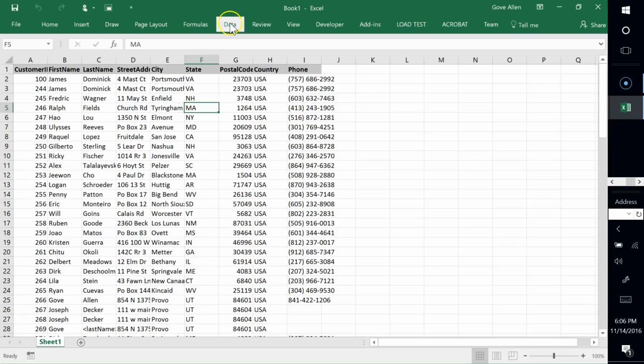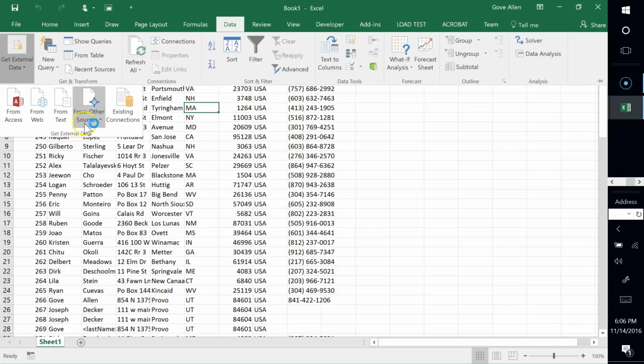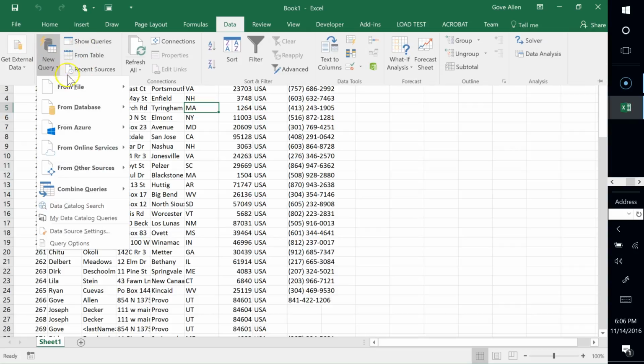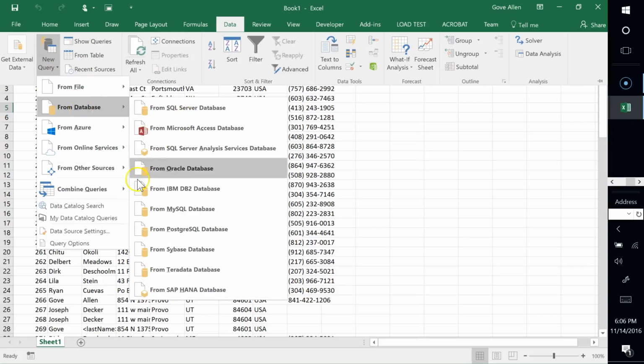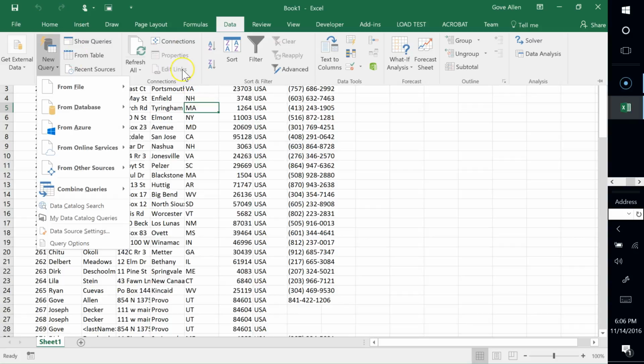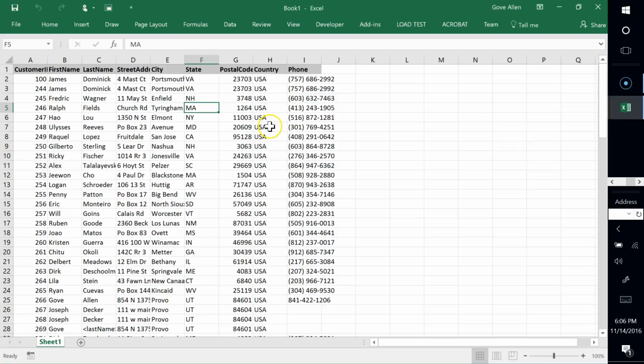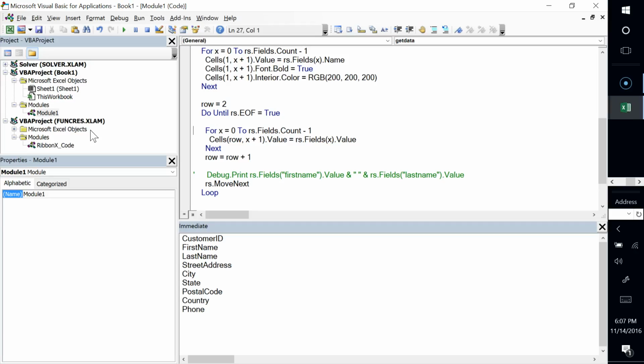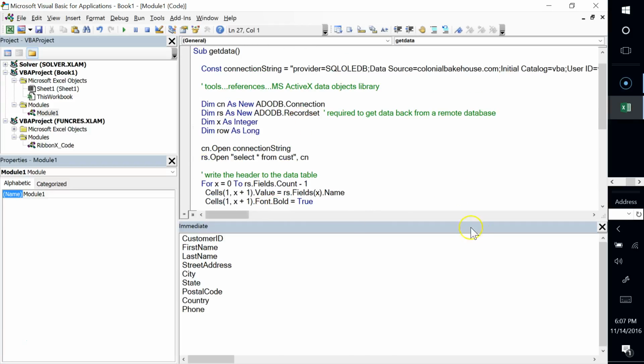And wasn't there something up here like data, external data from other sources, or what was it? Did we do this? From database? Yeah, so we did all that. And it was even prettier back then because it came in looking very blue. It was nice. So, why do this? What's the answer?